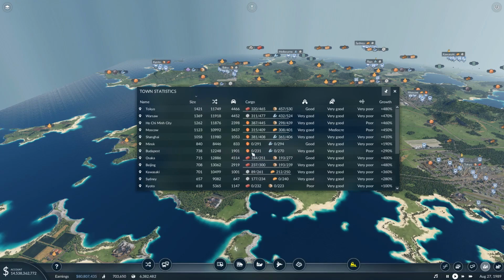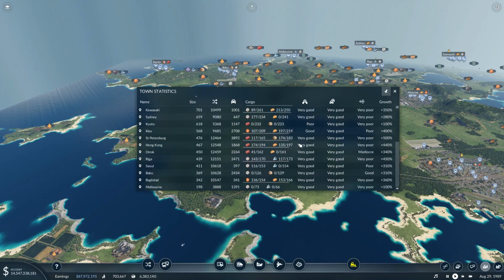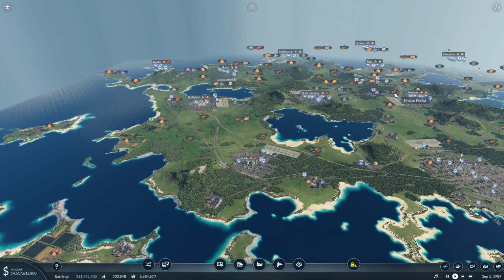Minsk needs fuel. So does Budapest. Who else? Just those two, right? Yeah. I think I can get fuel to those two. Possibly. Now Baku's gonna need goods and machines, and Melbourne has got nothing currently, but it will have soon. Yeah, so we've just got Budapest up and running. St. Petersburg now has everything. Food to Omsk will be the next thing.